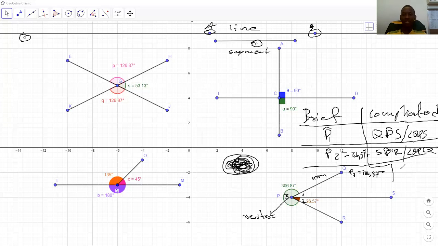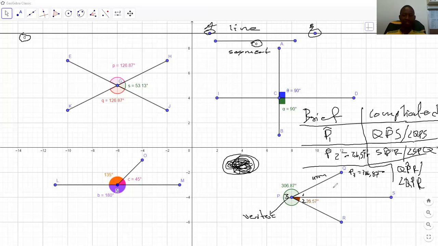Or you can refer to angle P3 as angle QPR. Or if you like, you can say angle P, sorry, not P, I must start with Q as I did in the other one. If you pick that, very good. You follow me. So I can start with S and I say angle QPR. You are referring to the same angle. So I will be brief in most of the stuff, and where it is not possible to be brief, I will then use the complicated route, but I thought you should know this.